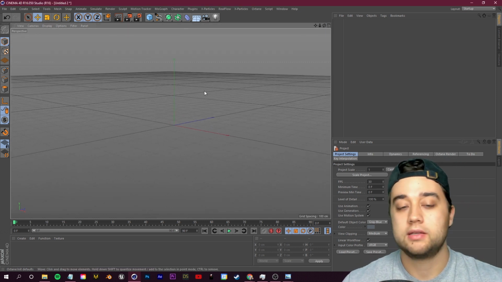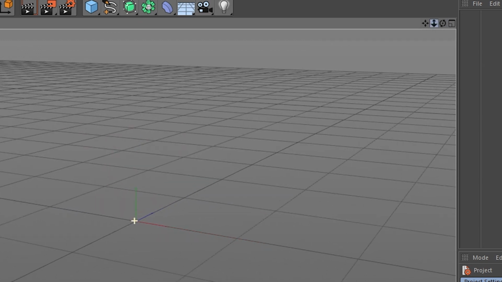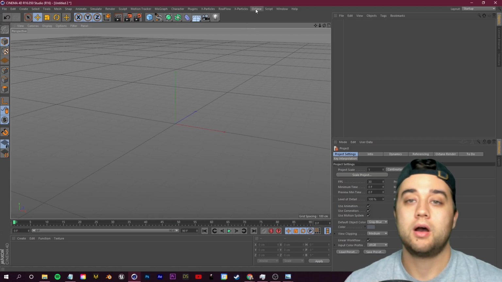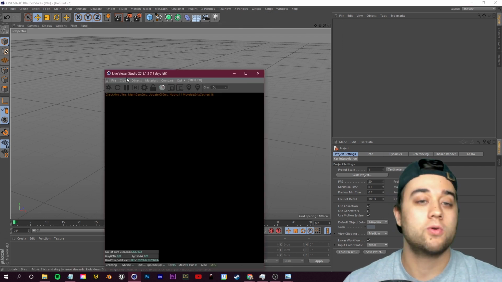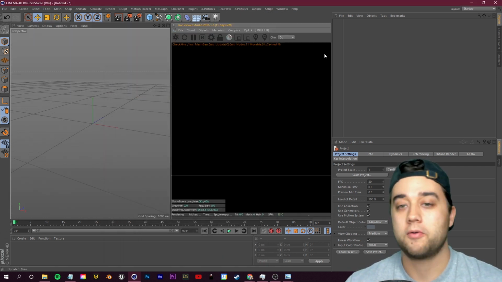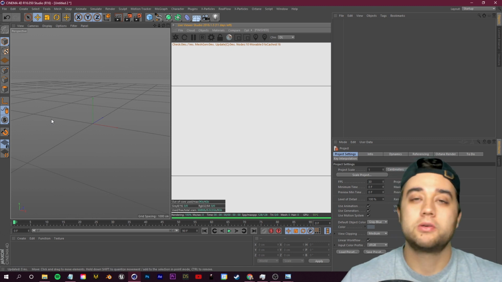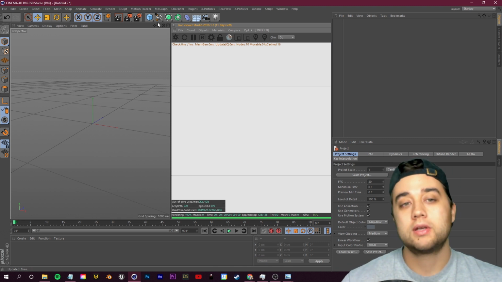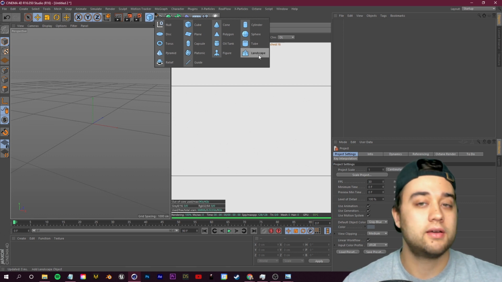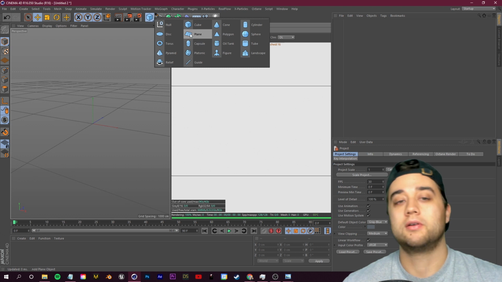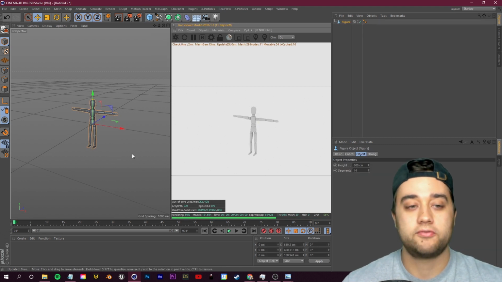If you need to move around in this space, choose these top right tools. You move, zoom, rotate, whatever. So I'm going to fire up Octane. I just click on the Octane tab and I click Live Viewer Window, and I can just snap this wherever I want. Click this to fire it up. And now we can see and visualize what the render is going to look like. So you can click here and just add in any of these primitives, just basic shapes, basic figures, etc. You can do this in every single 3D software. So let's just add in a figure.